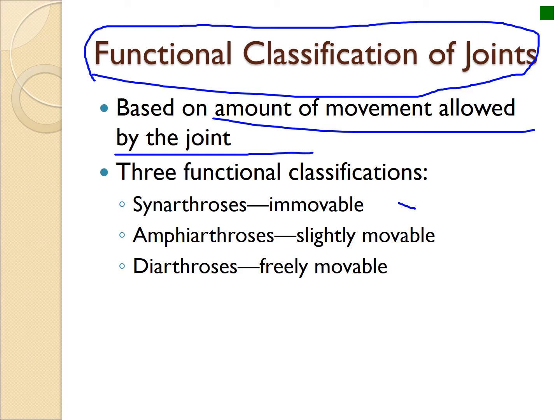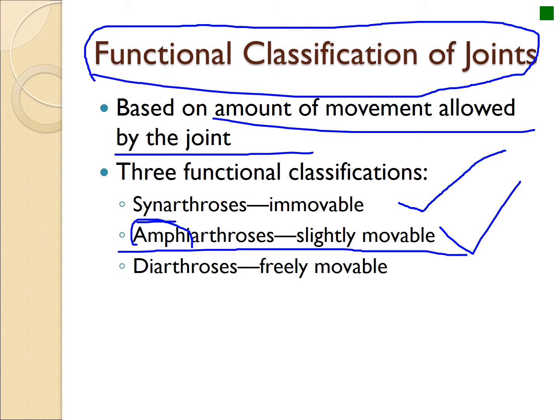There are what are called synarthroses, and the term syn basically means to hold together, to bind together. So synarthroses are immovable. It means it's mostly an attachment point to connect bones. There's going to be the amphiarthroses. Amphi means kind of both, and this is going to give us limited or slight movement. Sometimes these are areas that allow rotation, bones to glide past each other or to rotate around each other, but not necessarily have the bones do a lot of movement.